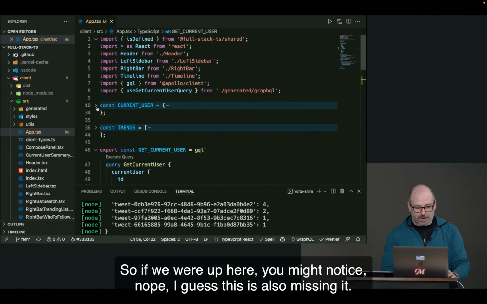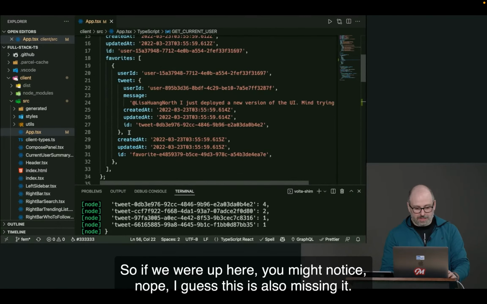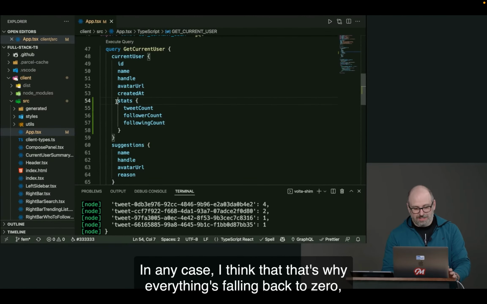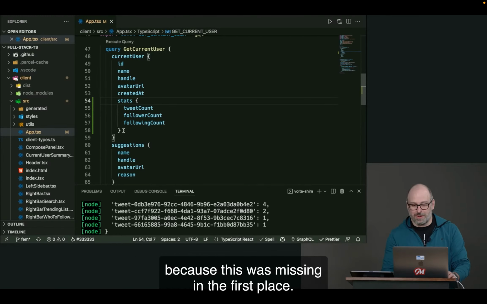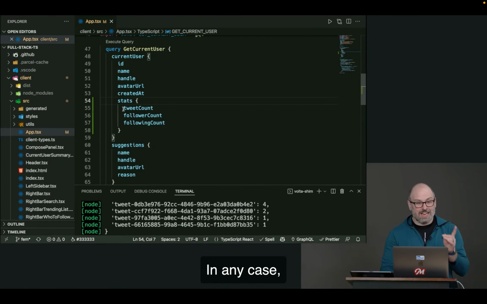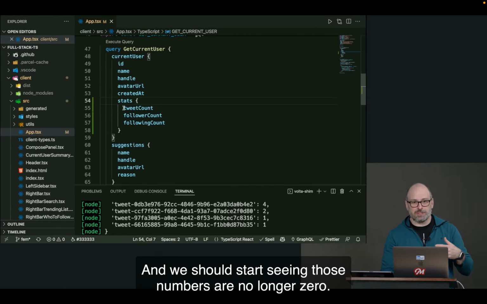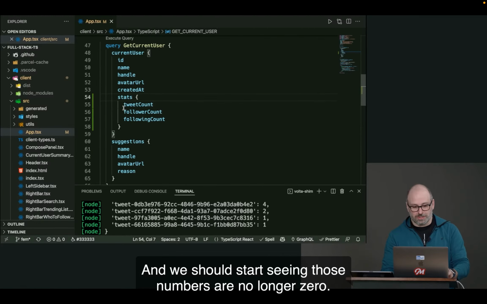I think that's why everything's falling back to 0, because this was missing in the first place. In any case, we can start wiring this through that header component that we have, and we should start seeing those numbers are no longer 0.